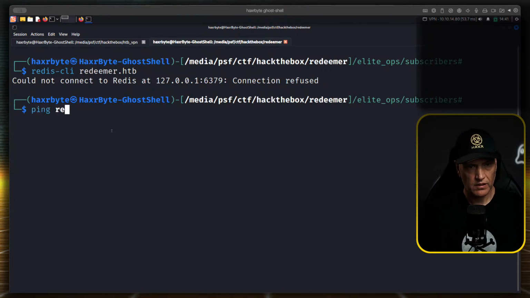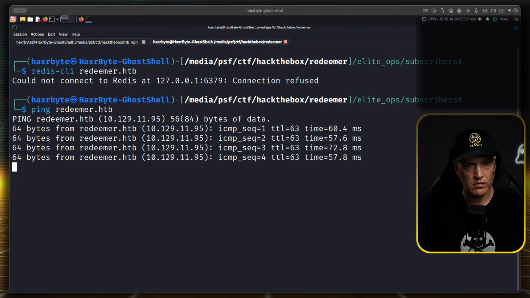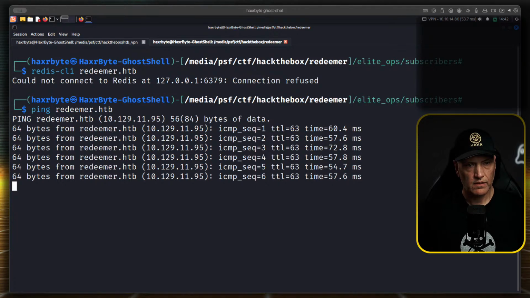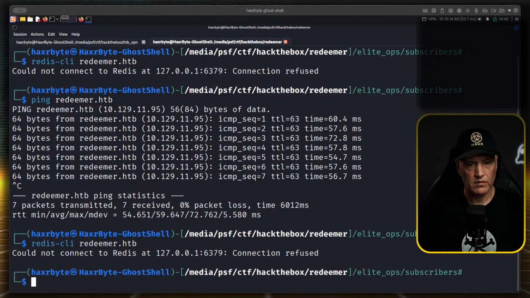Ping redeemer.htb. That looks right. It's refusing that.